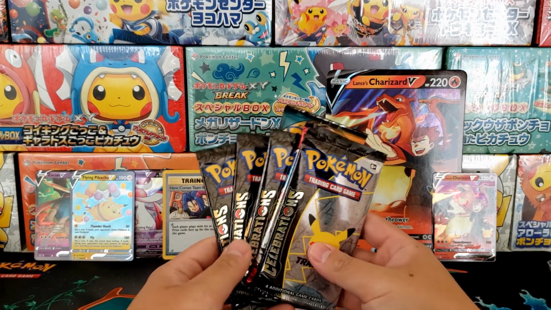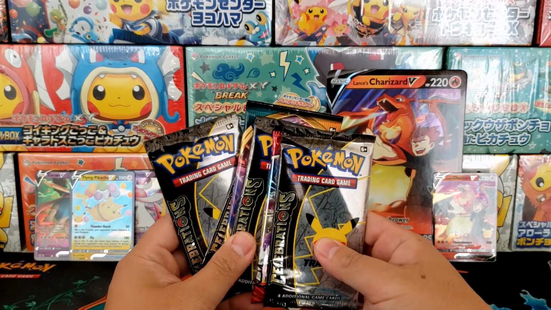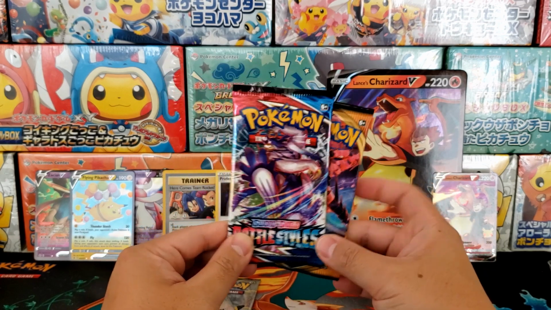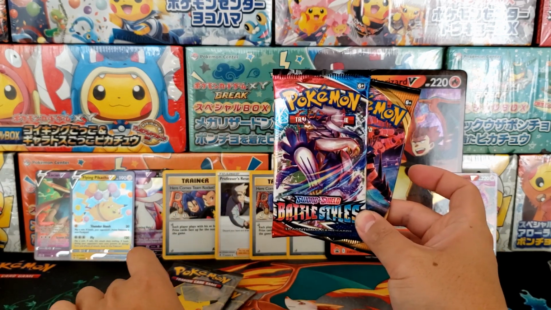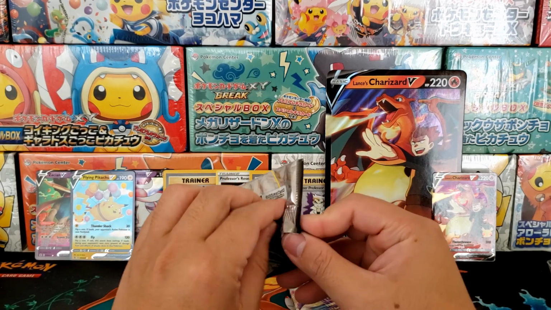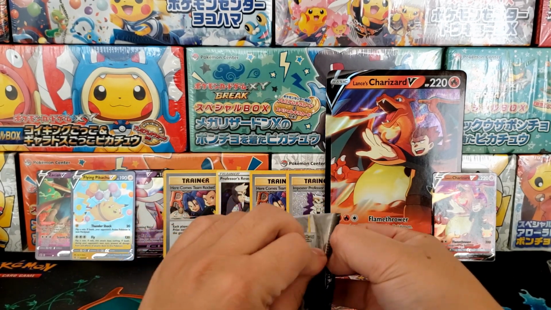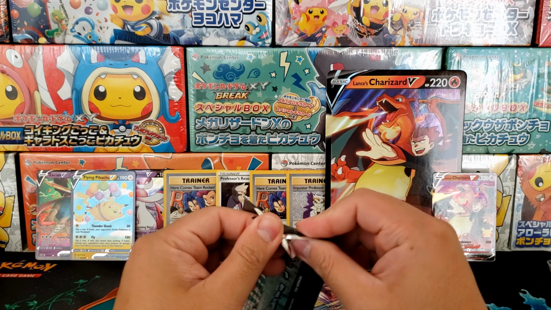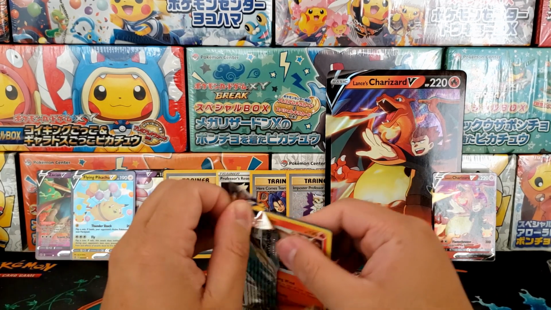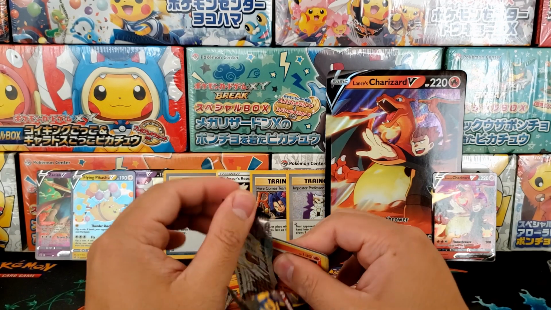Moving on to the best part, I think, which is the 4 Celebrations booster packs. Let's see what two sets we got. Darkness Ablaze and Battle Styles. Pretty interesting. All right, let's do the Celebrations booster pack first. 4 Celebrations booster packs, so we should get ourselves at least 2 more additional subset cards. Our luck has been pretty good. I'm enjoying our pulls so far.